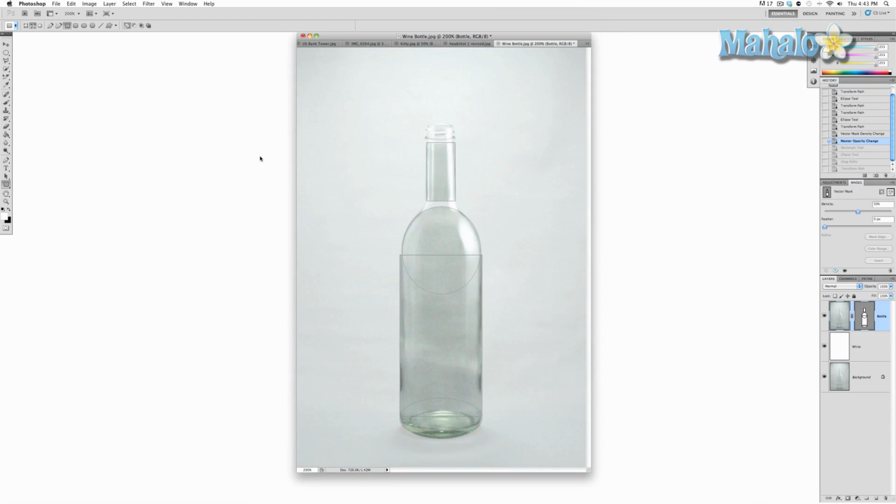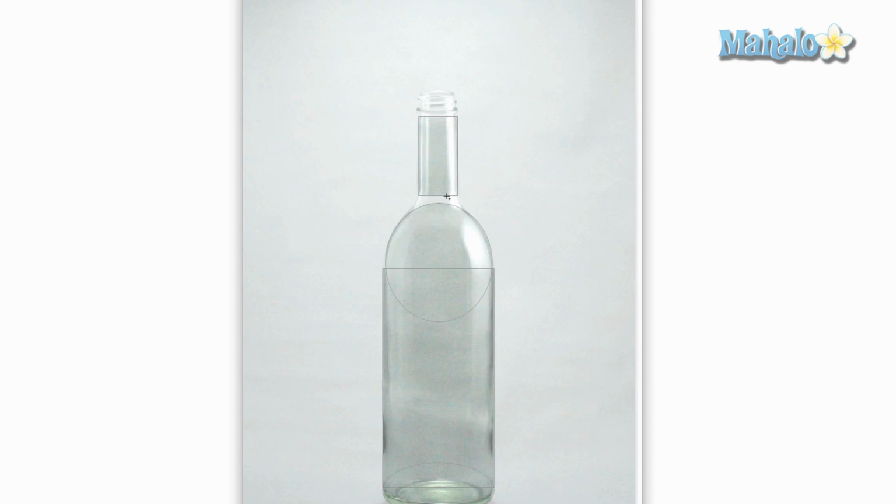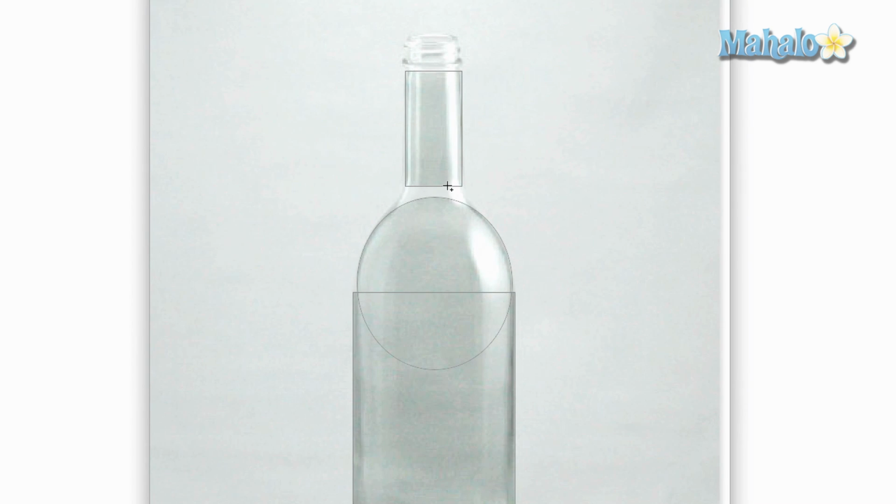So in the last video, we talked about adding shapes to your mask so you can create a shape that contours to your picture, but adding shapes doesn't necessarily cover those pesky inward curves that we're dealing with when it comes to this bottle. This video is going to cover that by using subtract mode and rotating shapes to fit into corners. What we want to cover is this little area where the body of the bottle meets the neck.